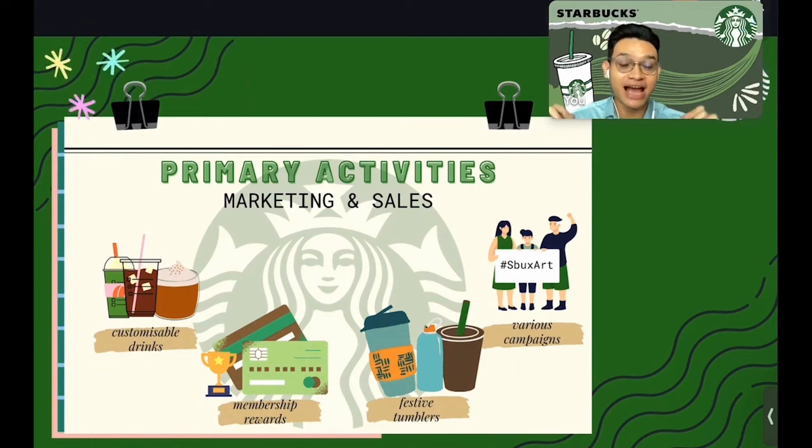Alright, so of course we all know that Starbucks, at the end of the day, does not have aggressive advertisement, as in they do not pump out a lot of advertisements. As we can see, there's not a lot of Starbucks ads on television or on radio or even on social media. So they mostly use their marketing for the ones that I have mentioned just now: the drinks, the rewards, festive tumblers, various campaigns, and of course their premium coffee. Alright, so that is all from me. For the next part, I will pass to the next presenter.